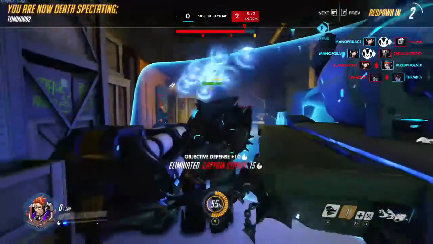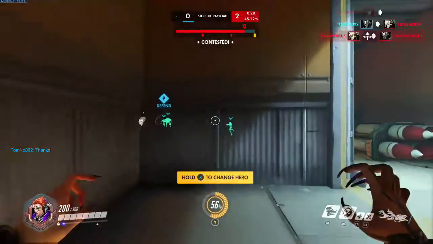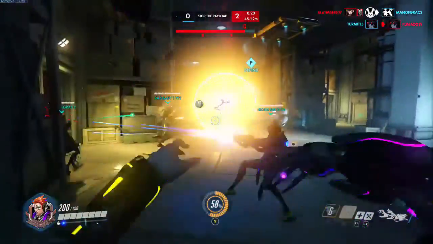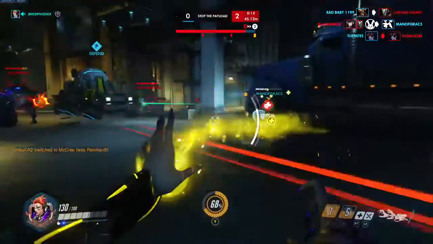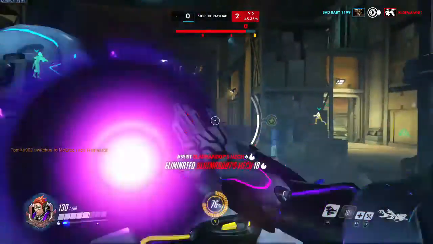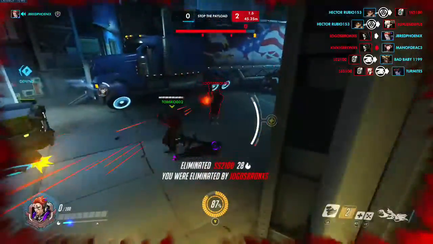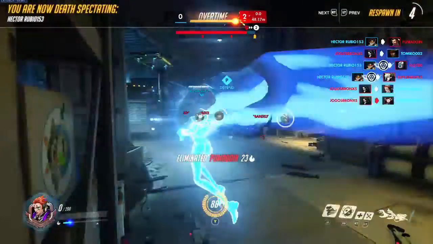Nice! Nice double. Okay, let's keep going. Even coming bomb? D.Va got two still. Tank incoming. Boosted tank. Oh, I'm down. Nice, Tracer.